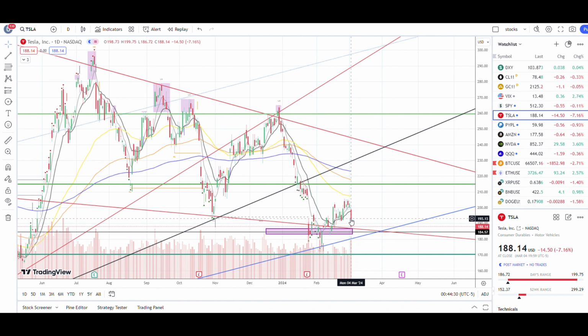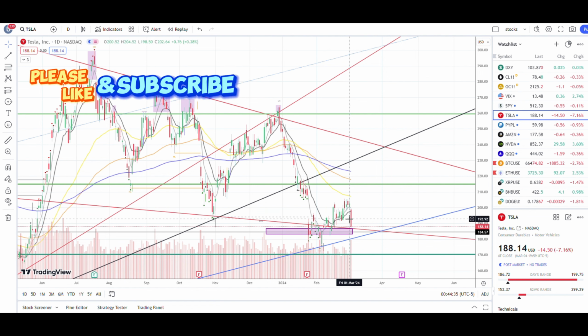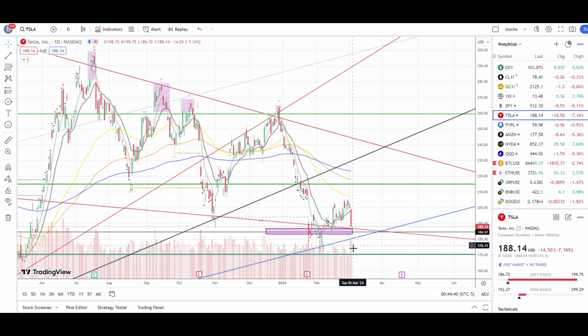So this is the most recent last day candle that we have seen. Do you guys see this big red candle that is accompanied with this heavy volume bar? This volume is what is concerning me, because this red candle is a lot of sell volume, and we have not seen any bullish reversal as we hit this heavy demand zone. So tomorrow is going to be very interesting to see how we behave at this support and demand zone at around 185 for Tesla stock, because if we don't see a bullish volume coming in, then I think this is still a weakening price action.